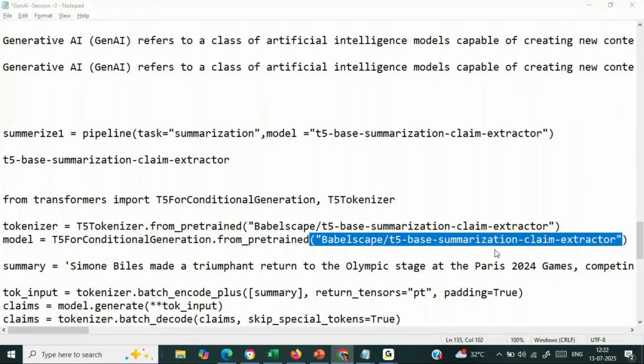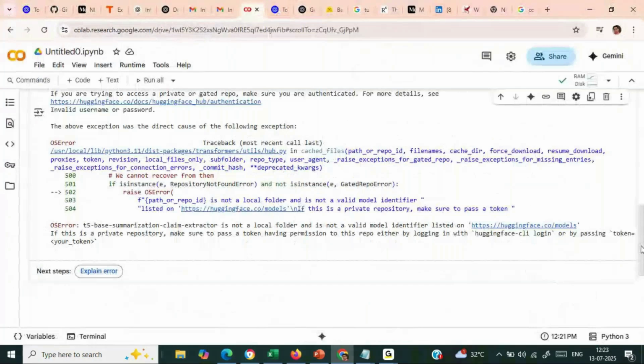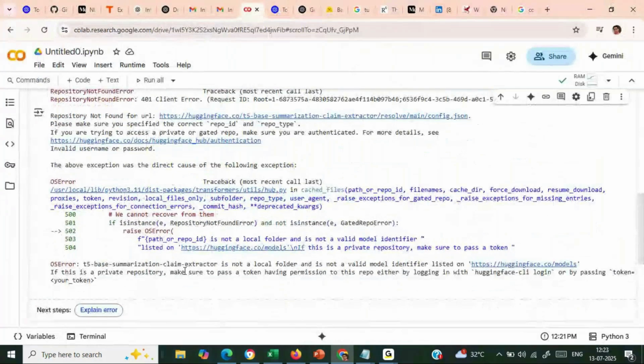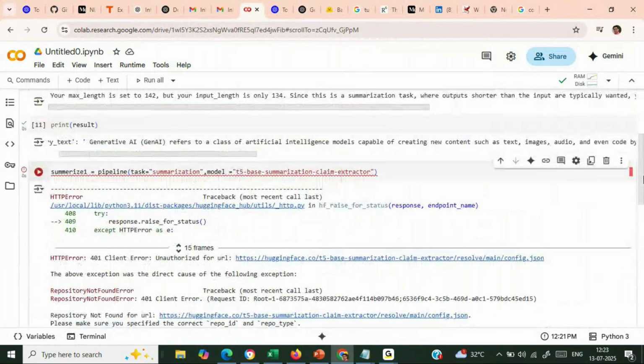What we are able to get over here, we have not specified the correct path. So because of the path, it is throwing the error: T5 based summarization claim is not a local folder, it is not a valid model identifier. So we are not able to import it properly. T5. Let me try to check.